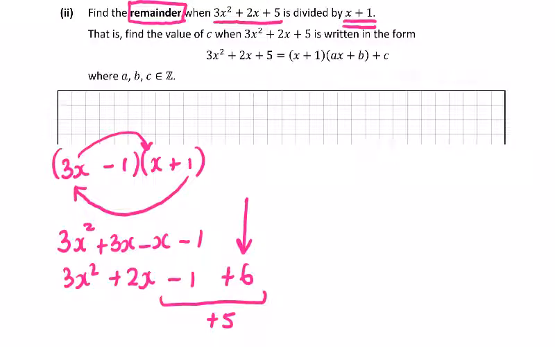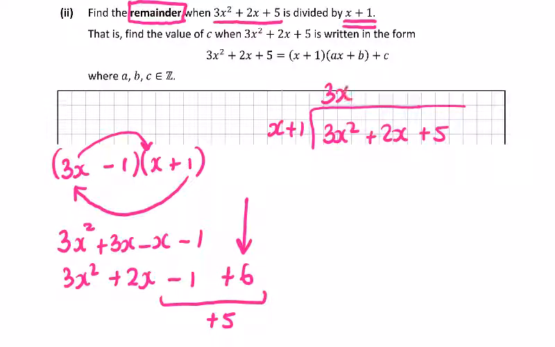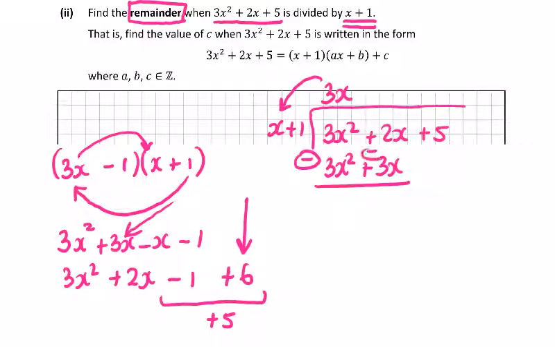Well, let's do it. Maybe this is the way we were taught in school. If you have your quadratic inside, 3x squared plus 2x plus 5, I will do the long division method as well. Divide by x plus 1. We say x into 3x squared is 3x, put your answer on top. This crazy method, I think. Then multiply 3x by x plus 1 to get 3x squared plus 3x. You might see this over here. Then we change the signs. This is why they've tried to get rid of this method. It doesn't really make much sense. 2x minus 3x is minus x, which you may also see over here. It's just a different arrangement of the same numbers.